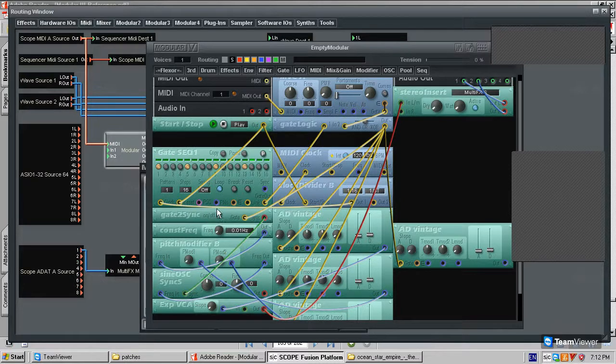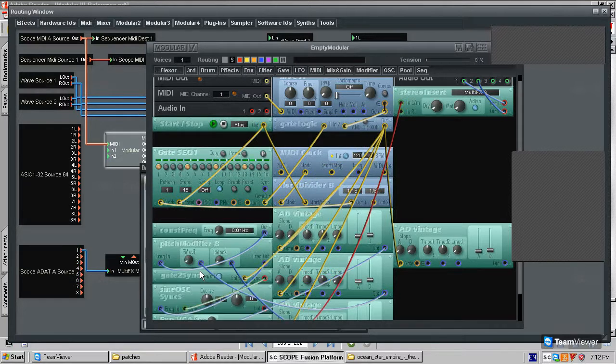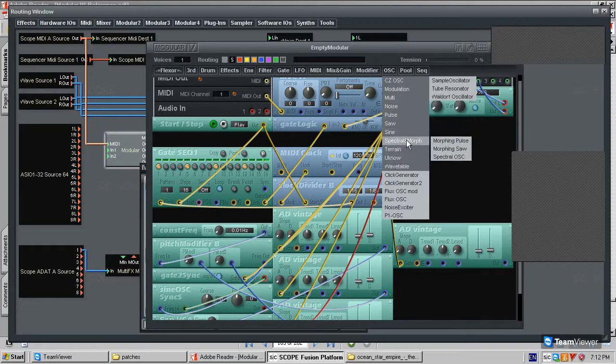We have OSC retrigger now. As simple as that. All you need to do to turn any OSC into a retriggerable OSC. Every oscillator has a sync option, so you can do it with any OSC, including the multi-oscillators.